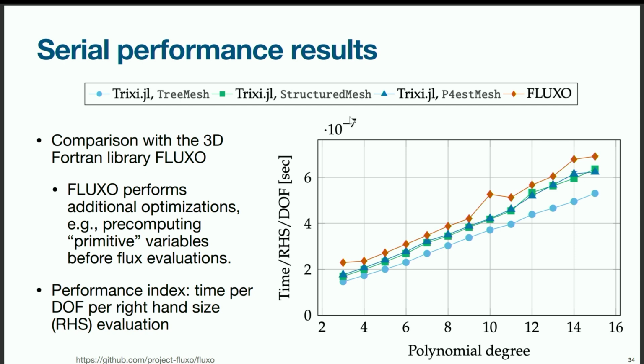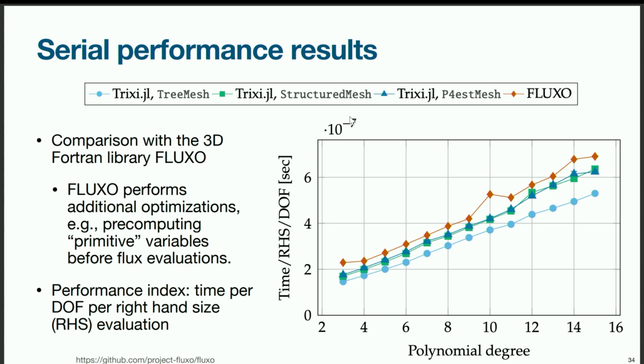I'm going to skip this for the sake of time, but essentially what we get at the end is a couple of performance index plots like the following. This performance index is the total runtime of a single step in a full simulation divided by the number of right-hand side evaluations divided by the number of degrees of freedom. So you can think of this as just an index where lower is better. It means either you can run a larger simulation for the same amount of time, or you can decrease the amount of time that you are spending running a simulation.